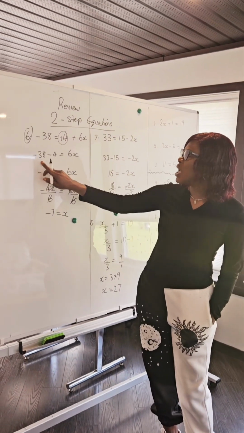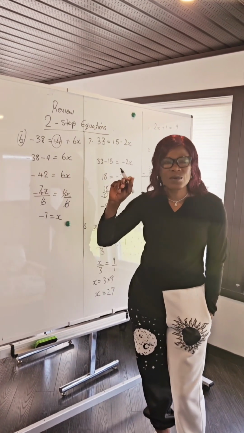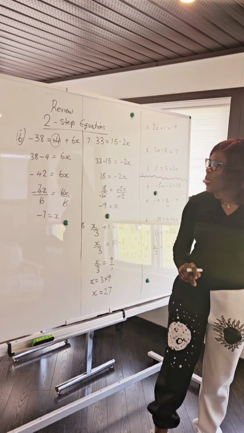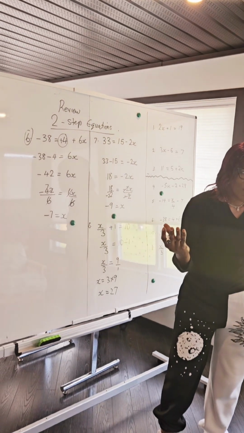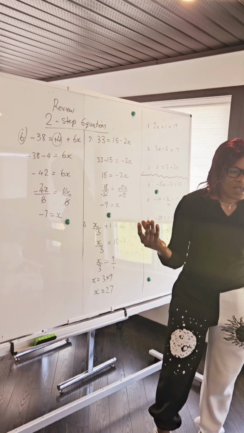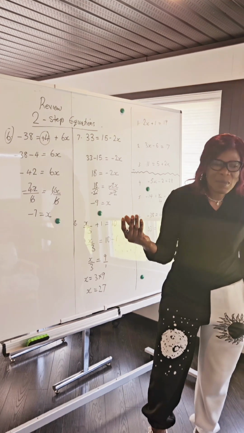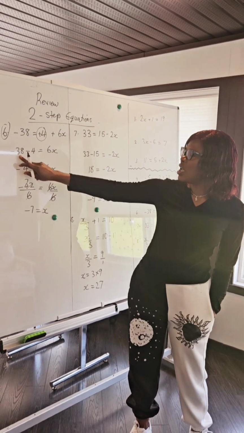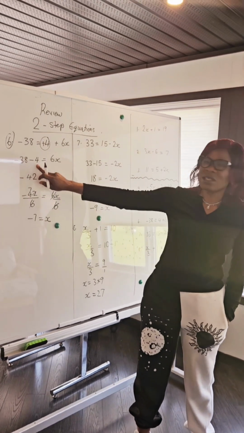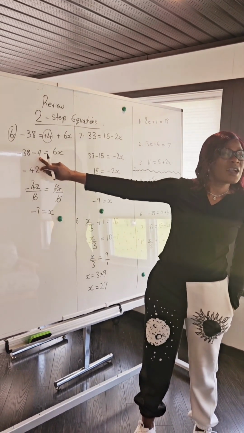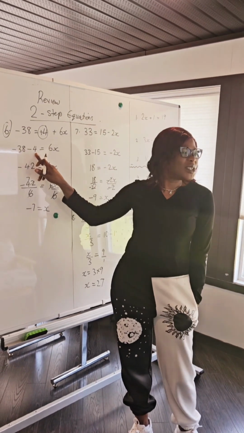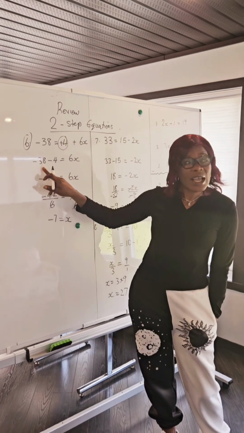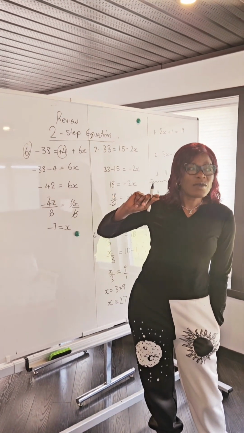So -38 minus 4. What do you think that will give me? Look at it that you need to buy 2 items. You want to buy a new pair of shoes and maybe candy, and you don't have money. A new pair of shoes will cost you $38. Then candy will cost you $4. If you want to ask your dad or your mom or your uncle, how much are you going to ask them to give you so that you'll be able to buy the 2 items? You will quickly add 38 plus 4. That will give you 42.